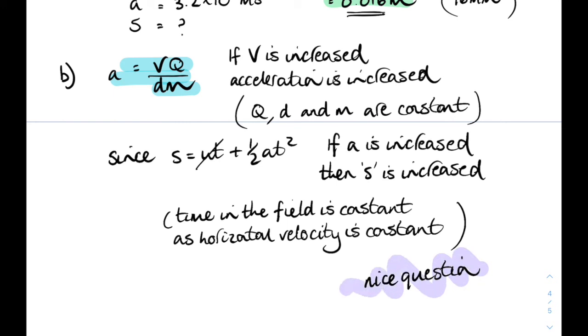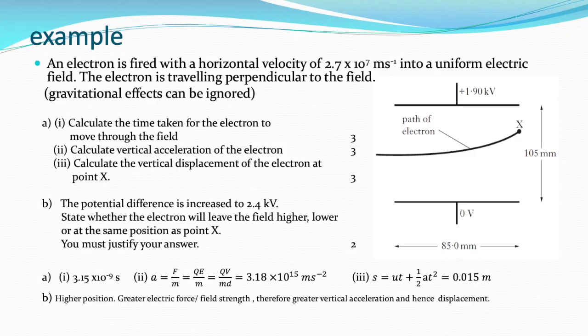That's a lovely question. It's got everything in it. Newton's laws, equations of motion, gravitational fields, electric fields. Cracker. Right, so there's my solutions at the bottom. Slight differences there due to the way that I rounded it. I think 2 significant figures would be better because of the numbers in the question.